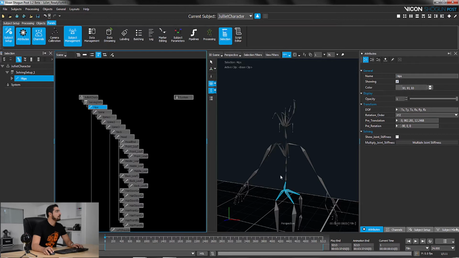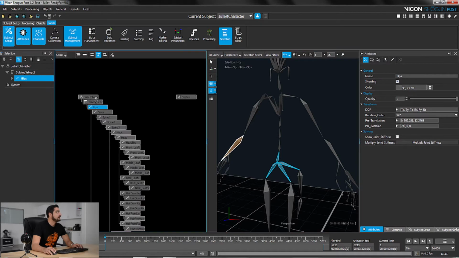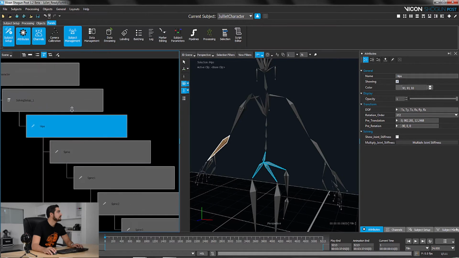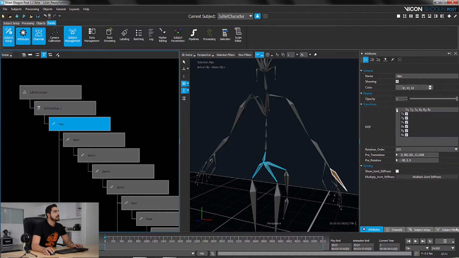Okay, so let's set the degrees of freedom of our bones. So we're going to go into the attributes. We have that view here, and I'm going to start with the hips here, or your root bone. So close that, and let's check that we have all 6 degrees of freedom selected, because the root actually translates and rotates.